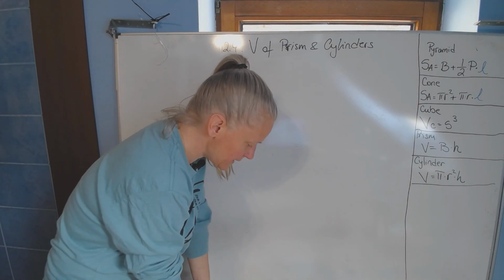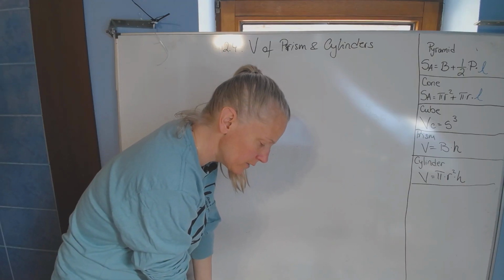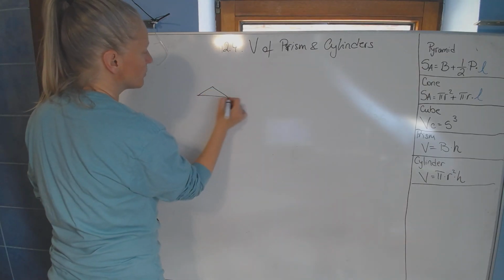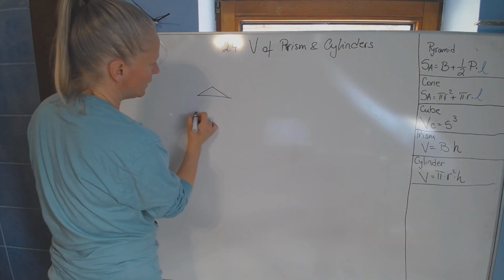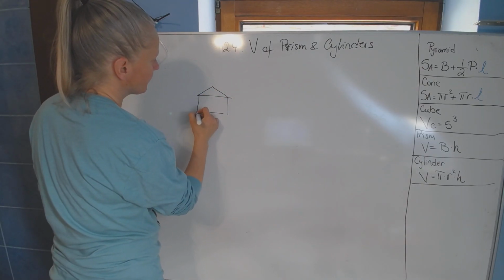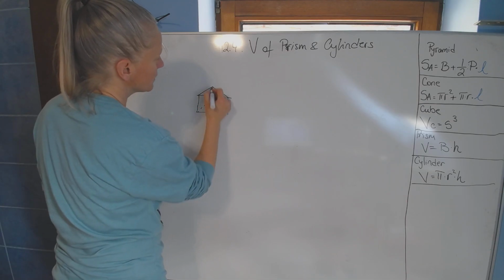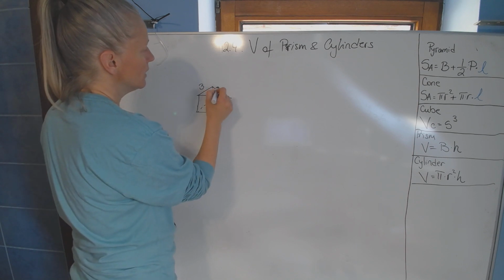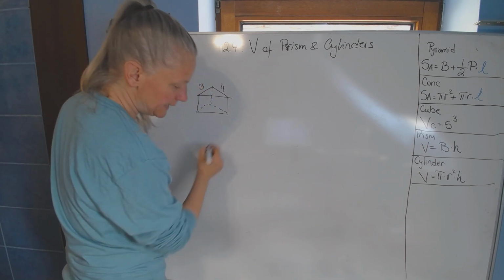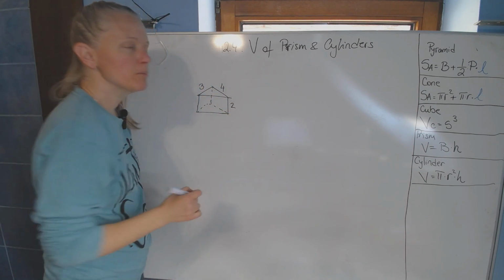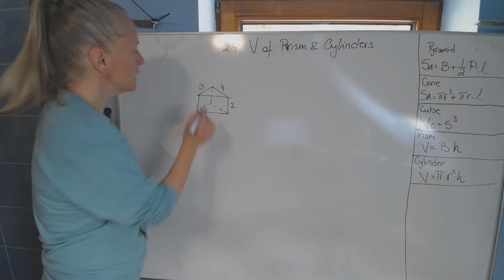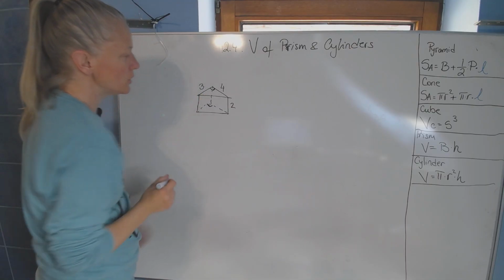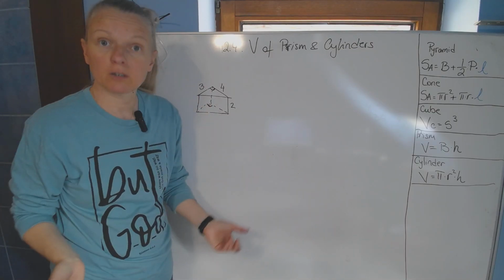In example 2, it says find the volume of the right prism and the right cylinder. In part A, we have a triangular prism. This is what I was talking about when I said sometimes your base is not what you would think it is. And here's what we know. We know that this is 3. We know that this is 4. We know that the height is 2. But probably the most important piece of information is this right angle, which is put down here, but it moves up there too because the two triangles in a prism are congruent.